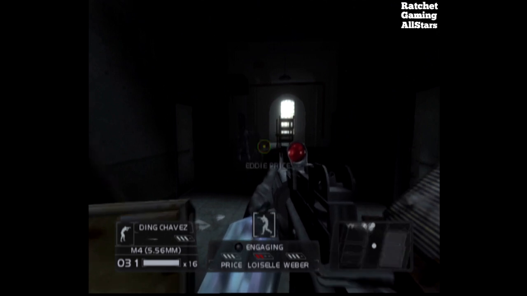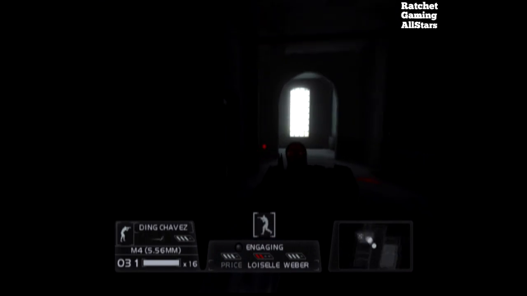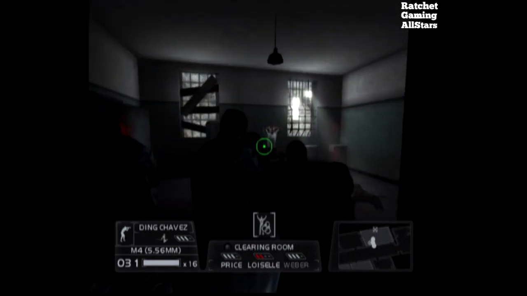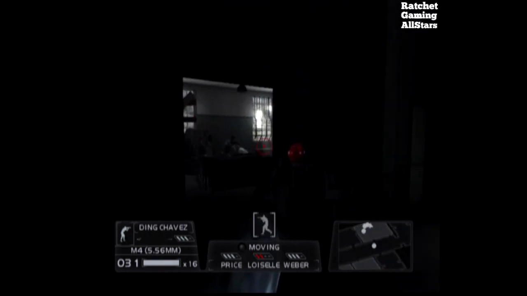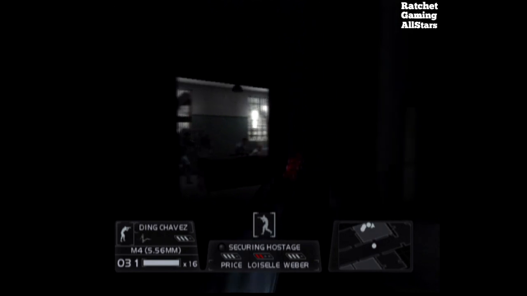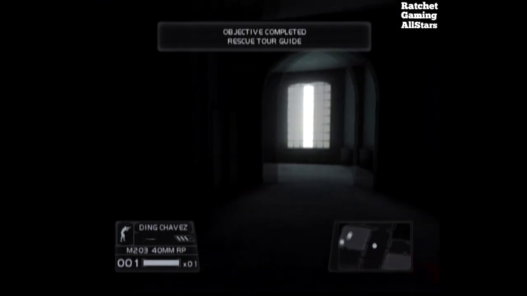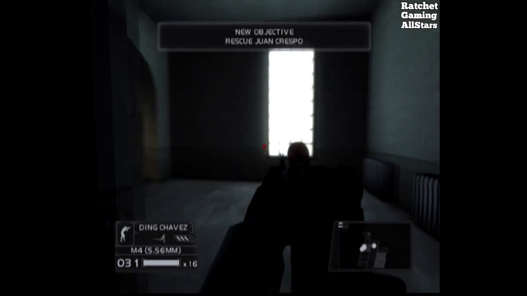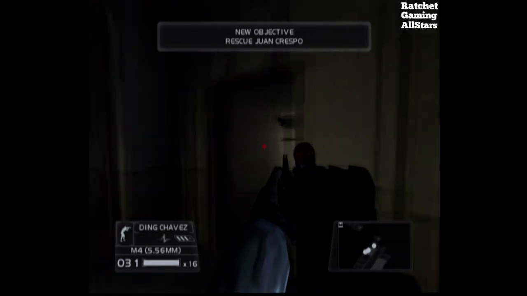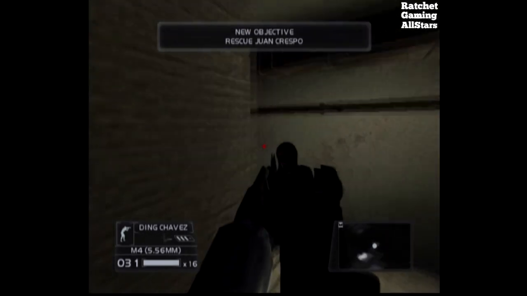Contact. Tango neutralized. Threat eliminated. Roger. Securing hostage. Why me? I wasn't even supposed to be working today. At least you're alive. Clear! Leave your team in the infirmary to cover the tour guide. Now proceed to the cell block and look for Crespo.